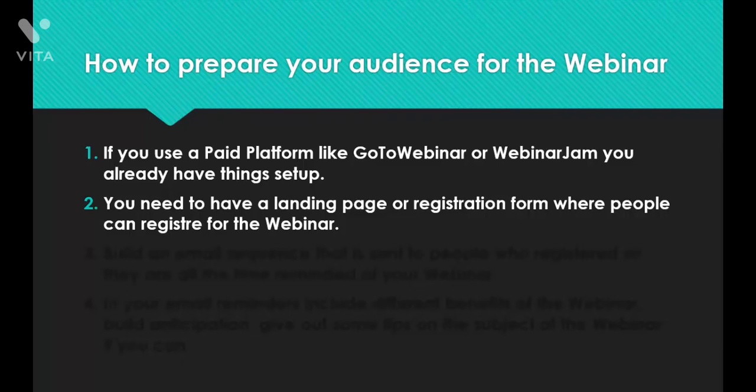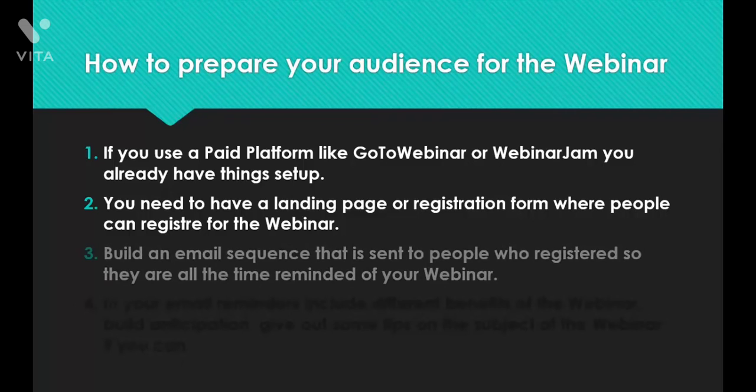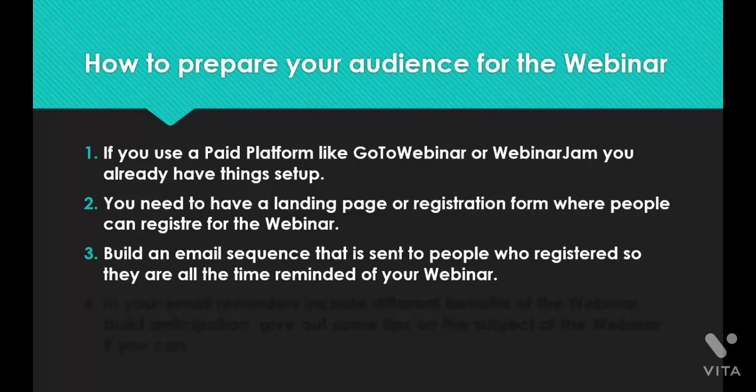You need to have these things set up where people can register for the webinar. After that, you need to have built an email sequence that is sent to people who registered, so they are all the time reminded of your webinar. Because if you are promoting a webinar, maybe you promote it like 5 days ahead, and you need to remind people that registered in the first day, in the second day, in the third day, that they will participate at the webinar on a certain date. They need to be reminded because people are all the time busy and they will forget. I can assure you of that.